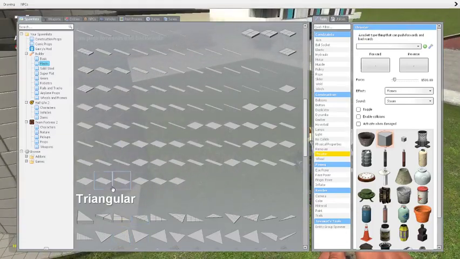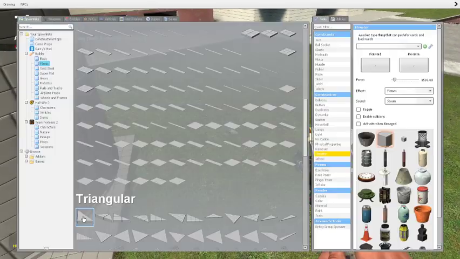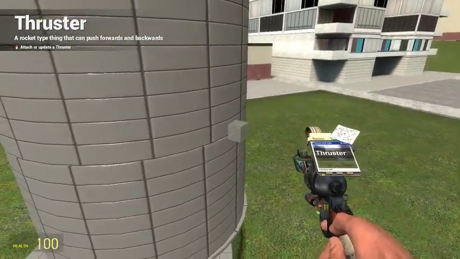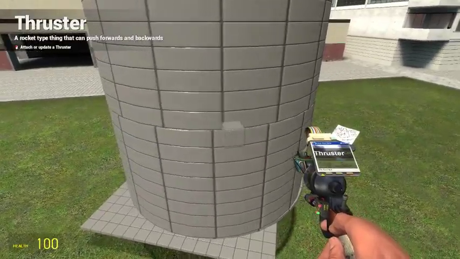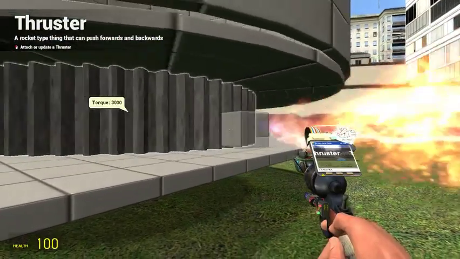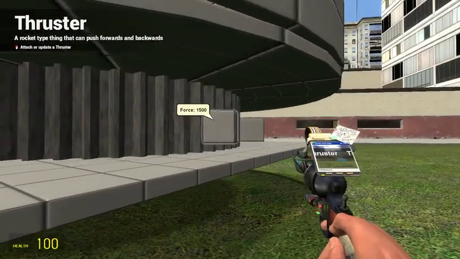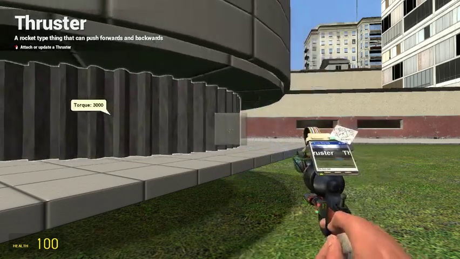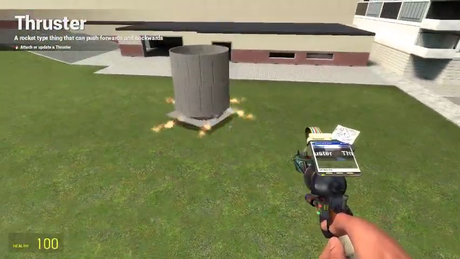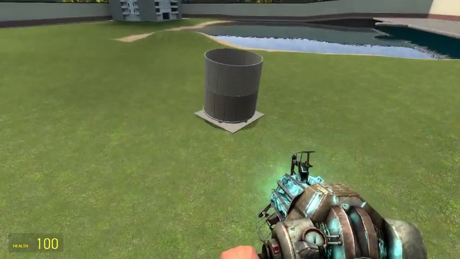Okay. Should I try putting wings on it or something? Wait a second. Wait a second. Oh, there we go, there we go, there we go. Oh, I built a washing machine. Okay. How fast can it go?